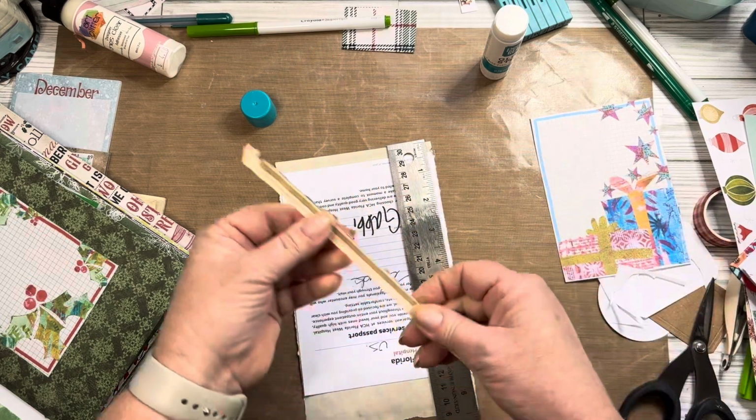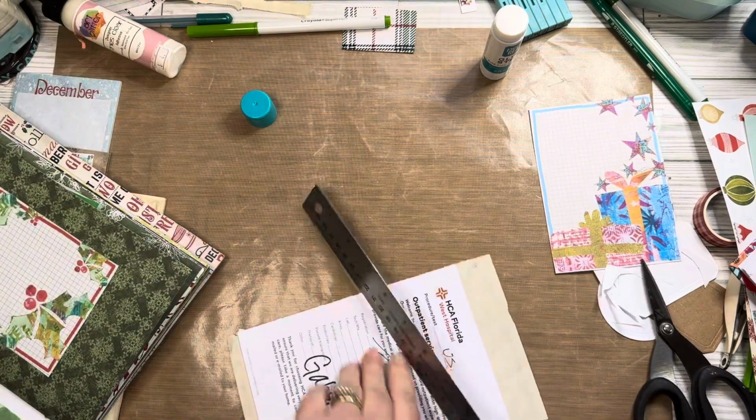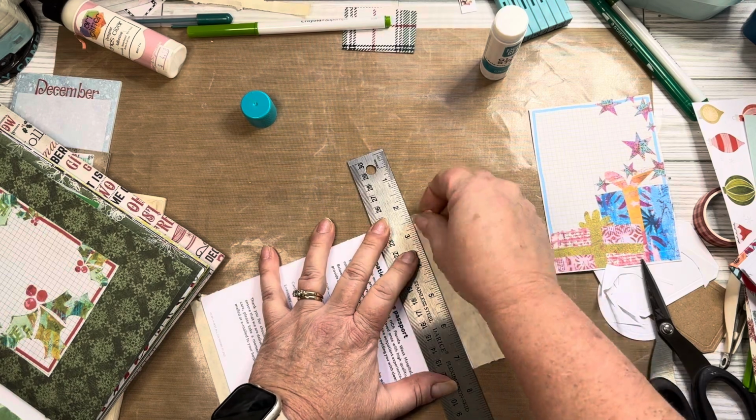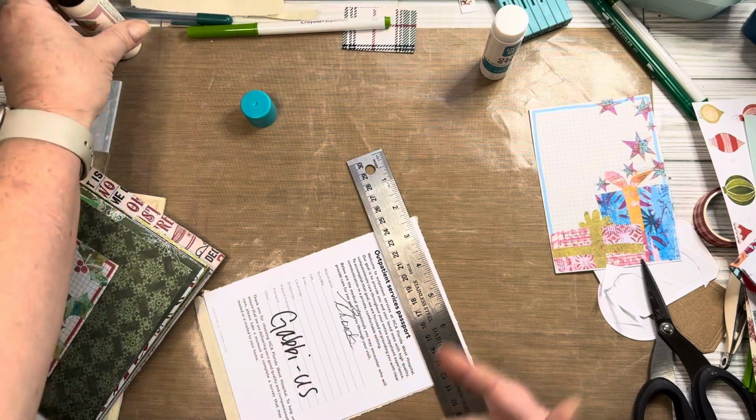So I'm going to see. That would make a neat border. Yeah, they do this, and then they have this little list, and when they pass you off to somebody else, then they sign it.